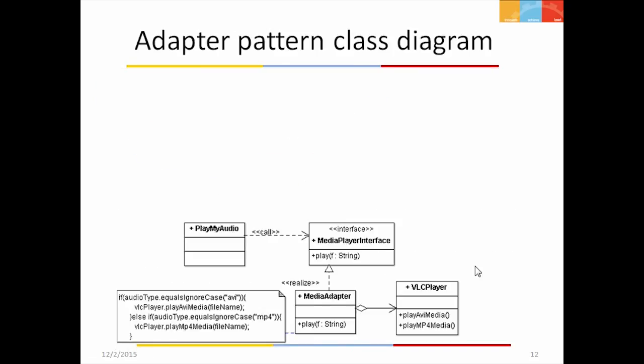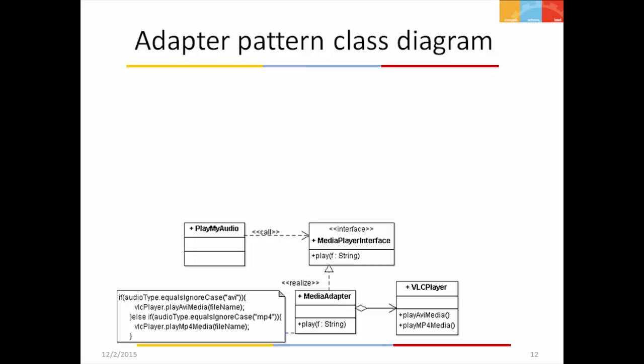So let's look at the class diagram of the adapter pattern. Here in this example, there is the media player interface, and this media player interface supports a mechanism of playing. Now media adapter actually implements the media player interface, and it behaves as if this is the media player.